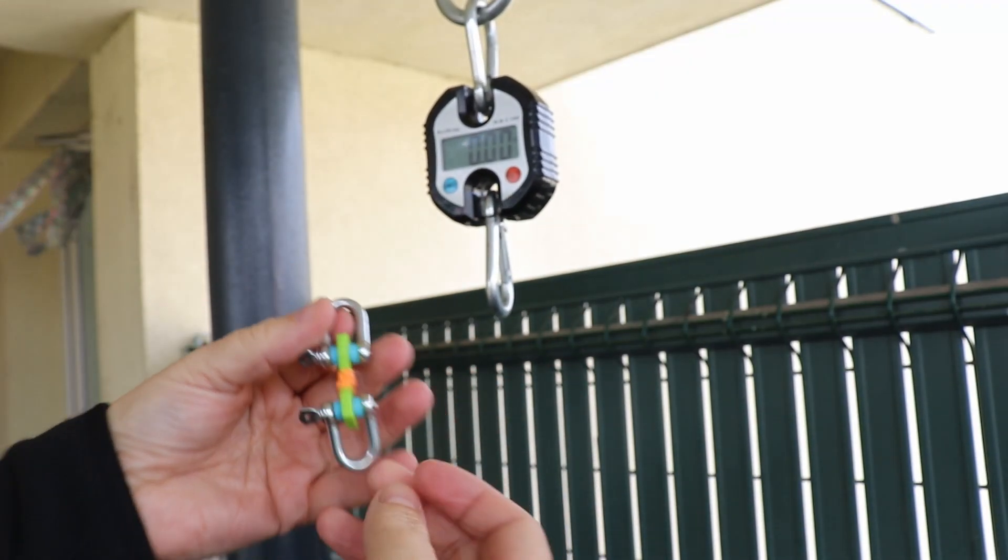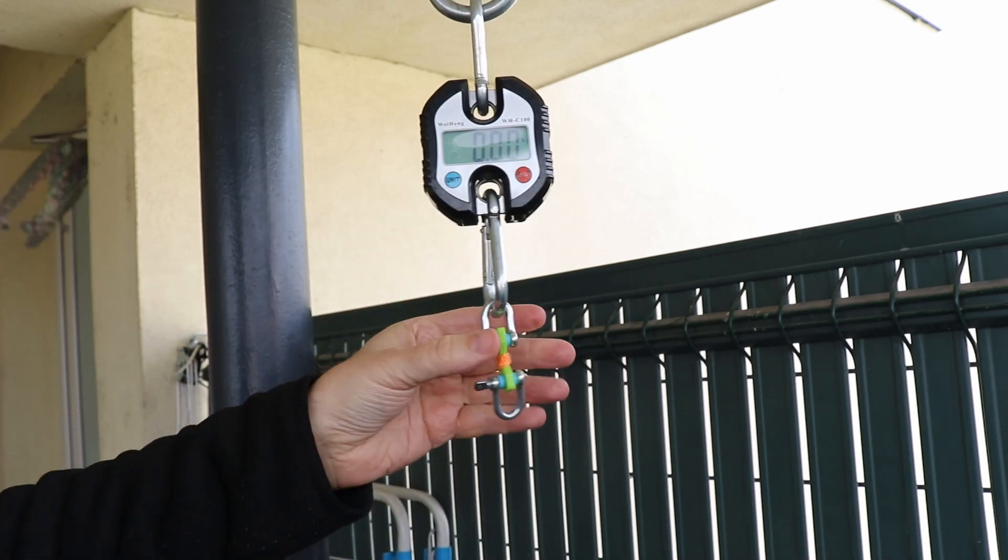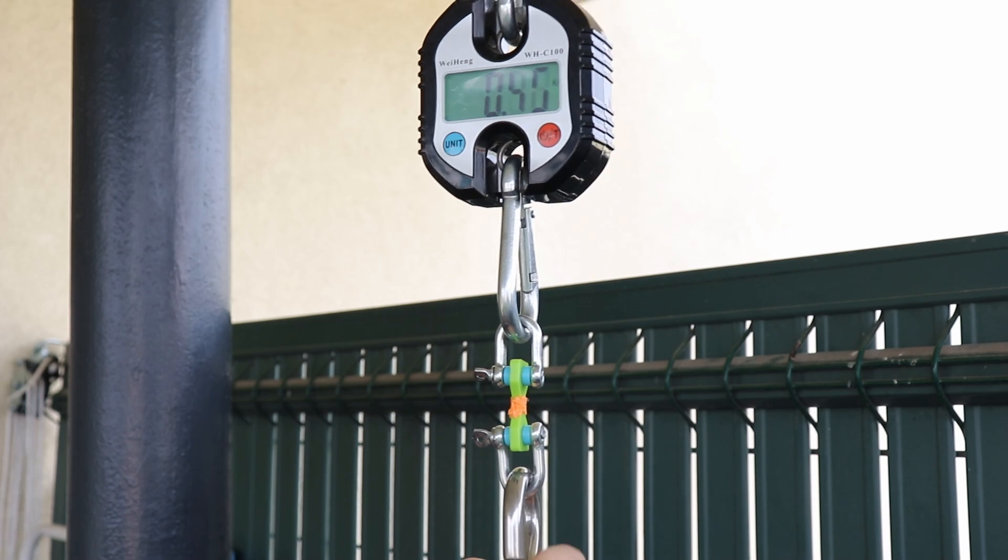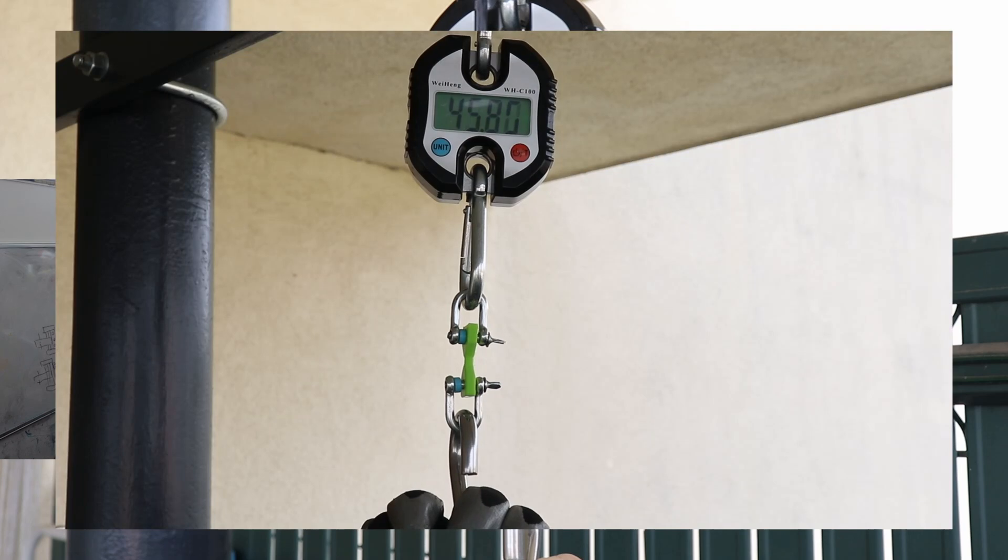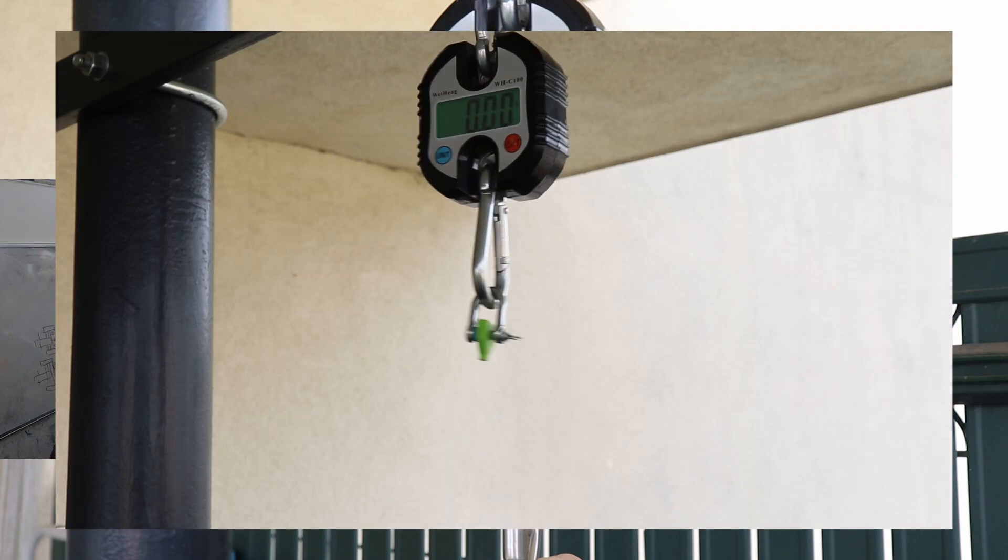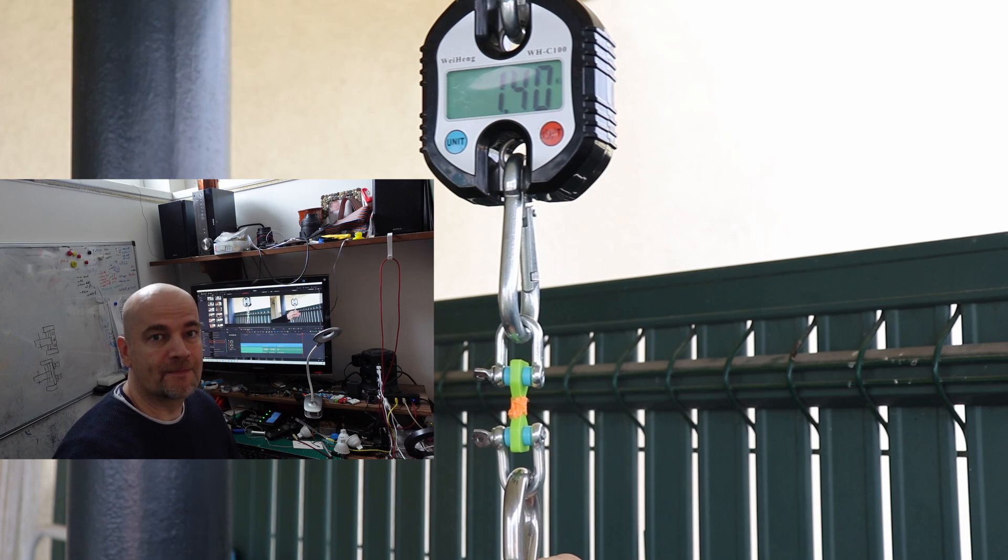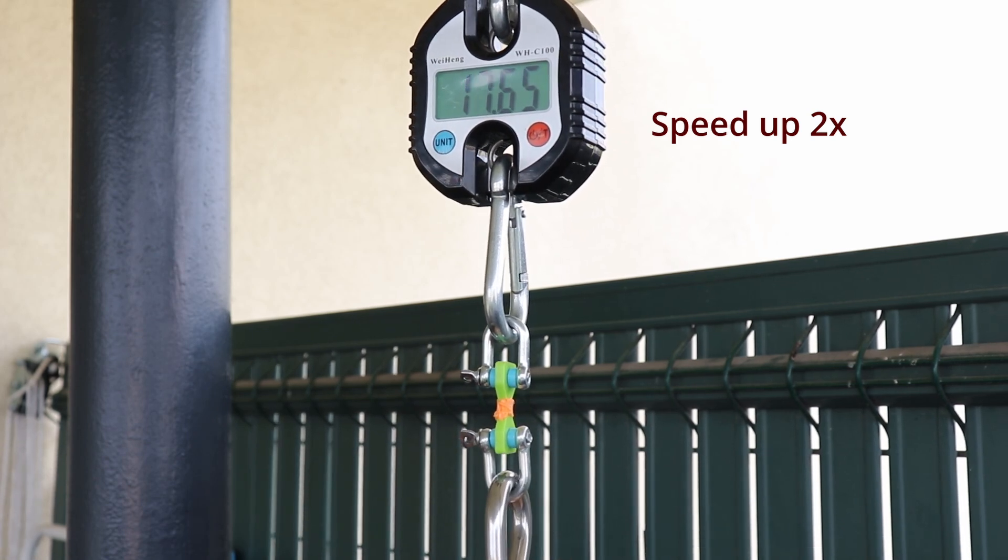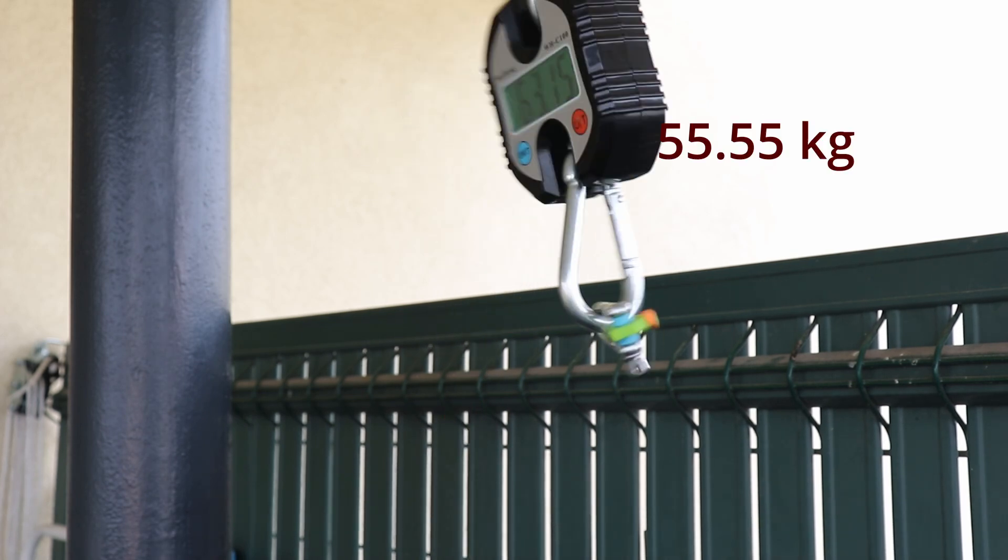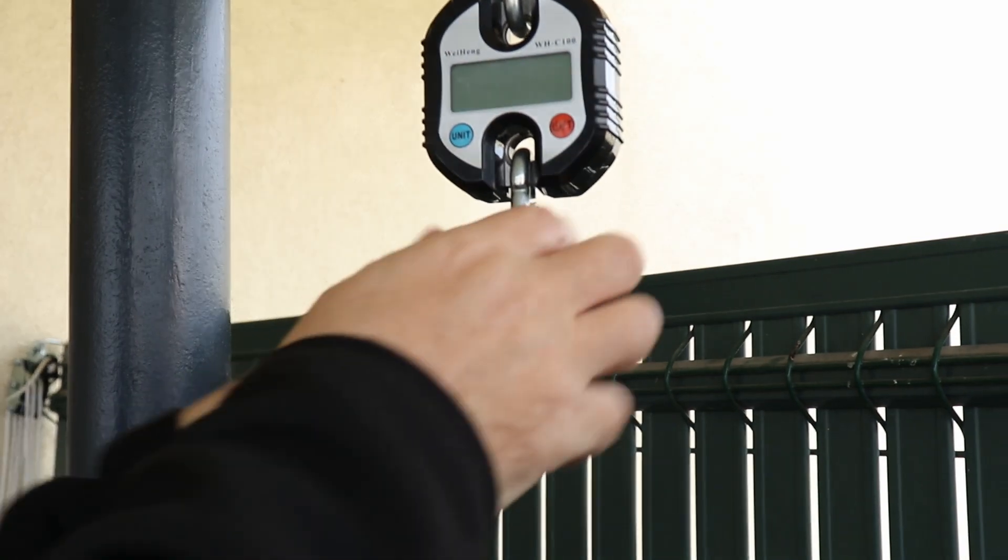And now let's start with the testing and I am starting with that line type glue version. This test specimen or layer adhesion test broke on 55 kg. What do you think on which load will this one broke fixed with a 3D pen? Let's find out. I am surprised too but let's repeat it.